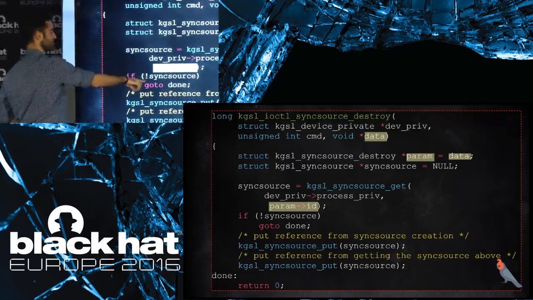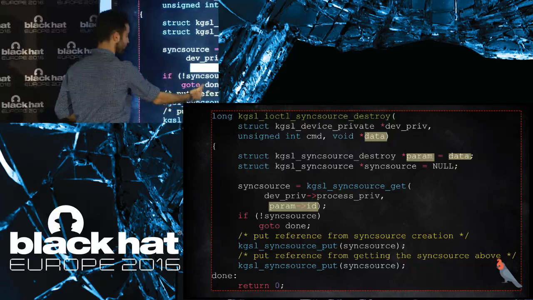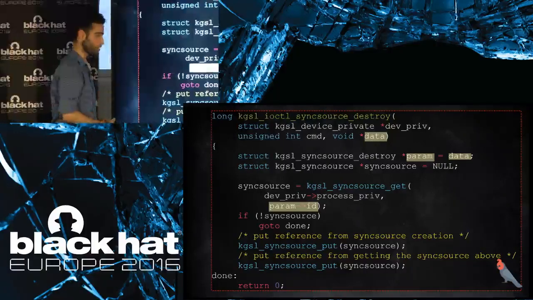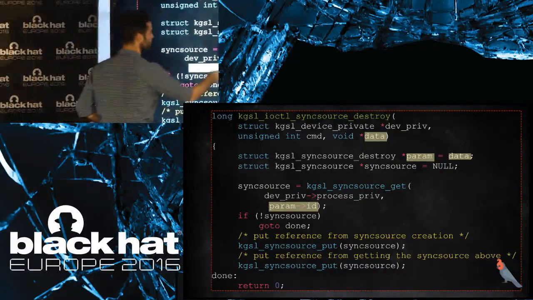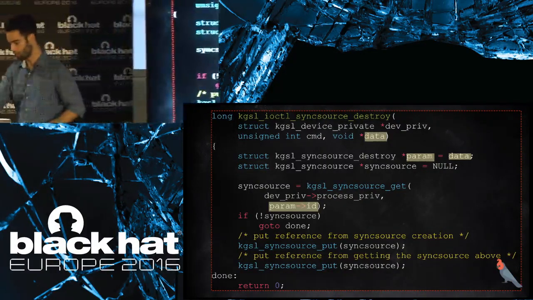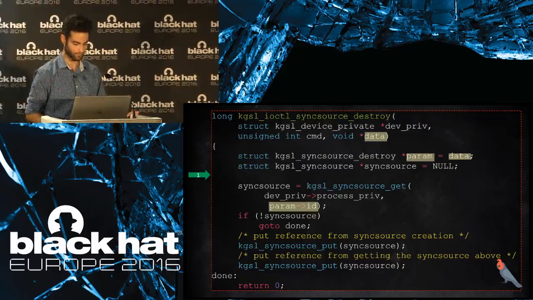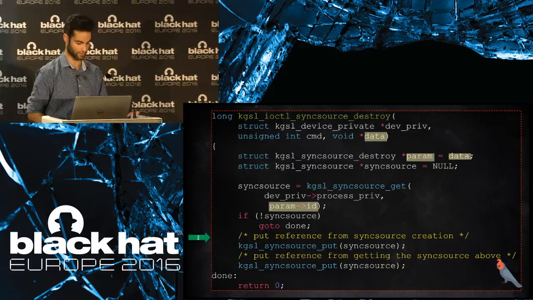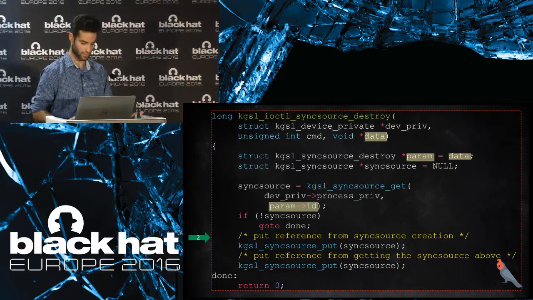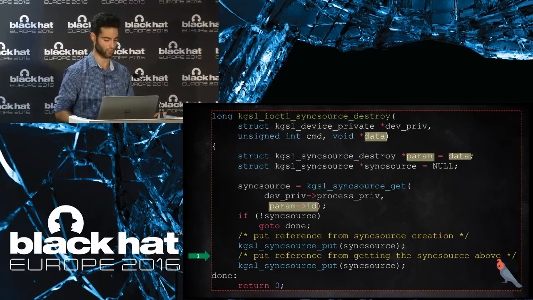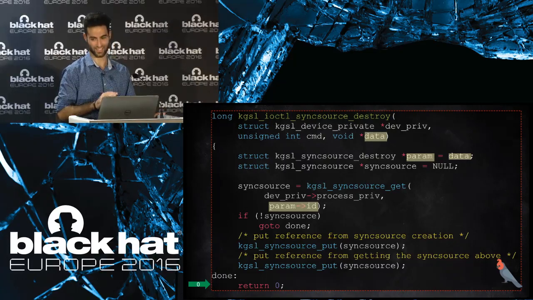Then if there is a sync source, it drops the ref count twice. Why twice? Once for the creation and once again because this also takes a reference. So how does it look? Let's say that the reference count of the object is 1. This function increases the ref count by 1, so now the ref count is 2. Then it is dropped once for the creation and once because we took a reference here. And then the object is freed. But these 6 lines of code are vulnerable to a race condition.